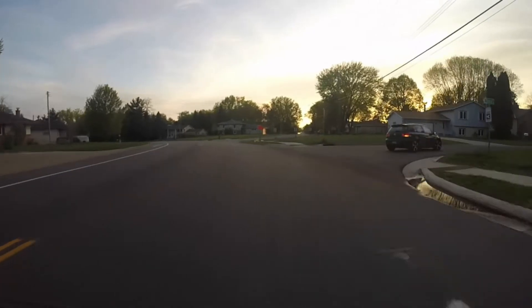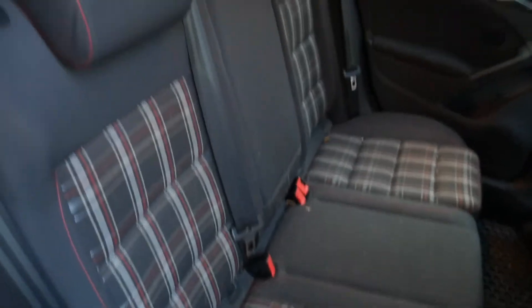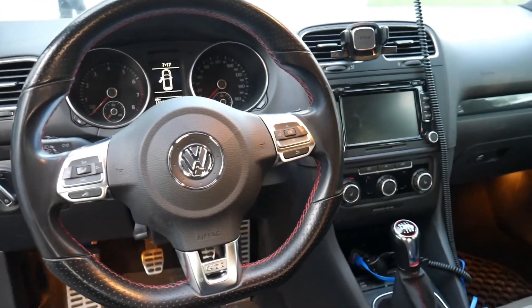I'm glad it has a real e-brake, because a lot of cars nowadays just have a tiny little lever or some sort of button. It still has a lot of classic elements of a driver's car. I like how it's not too complicated — there are a few buttons but nothing overwhelming. Overall the materials inside are really high quality. It's not an Audi but it's a Volkswagen, and Volkswagen makes some pretty good stuff. The plastics are nice, there's a woodish material trim, and everything looks really clean and fresh.